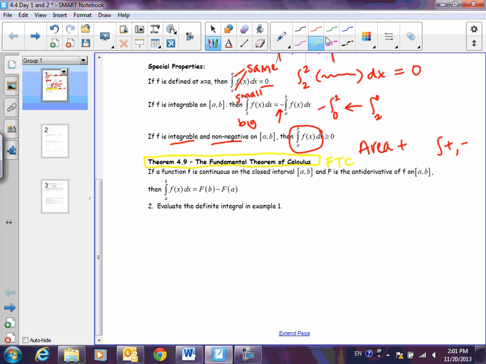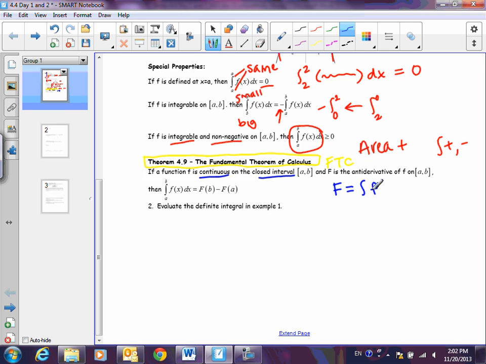All right? It doesn't mean that it's difficult, though. It just means that it's really taking a lot of what we've done and we're putting it into a new theorem. So this says we have a function, we have continuity, we have a closed interval, okay, all that stuff that we say has to happen each time. And then look, capital F is the antiderivative of lowercase f. This is just like how we talked about capital F last chapter, because we would talk about our function, lowercase f, and we'd say, well, what happens if you're not taking the derivative, but you're going backwards? That's what we're saying. We're just saying, use this notation.